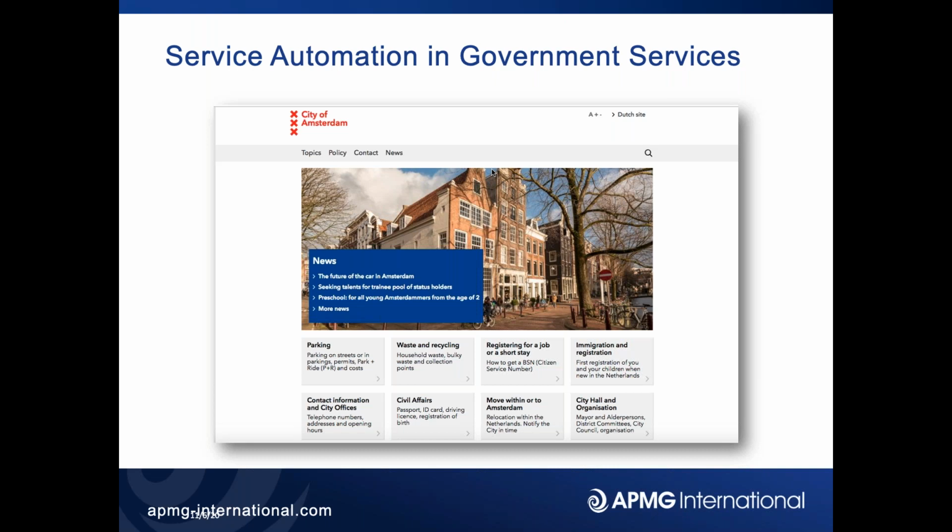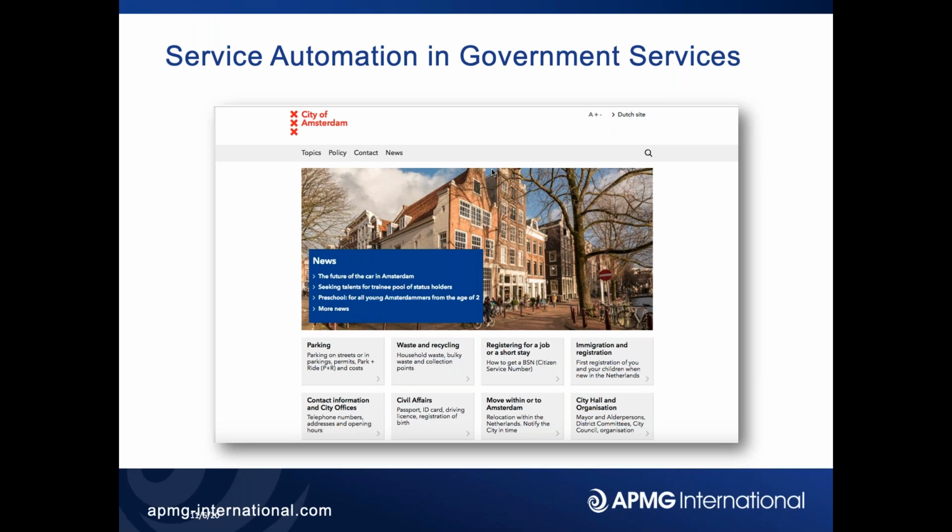So you might wonder, where does the service catalog fit into that? Well, the reality is that most organizations provide a variety of different services. And this is also what you can see here on the screen. Of course, a particular city, in this case the city of Amsterdam, where I'm from, does not just provide parking services. They will do a lot more. And that's what you can see at the bottom of this interface. You see that there are services for parking, for civil affairs, for waste and recycling, or for instance immigration and registration. All of these are different categories of services.